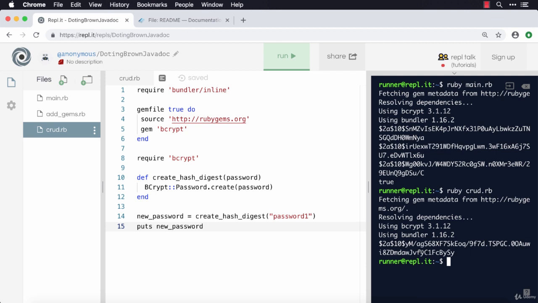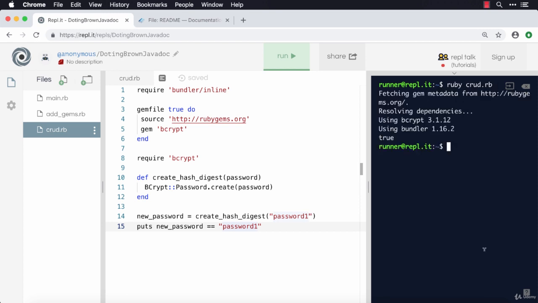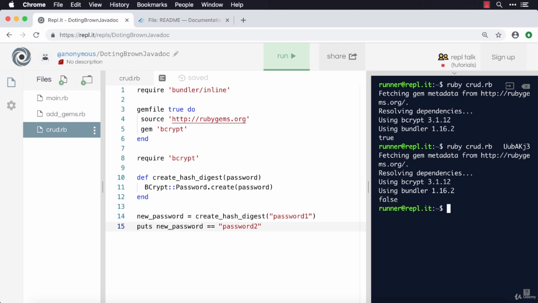There you go. My methodology is working. So now let's test it. New password equals password 1. This should work out to be true. If I run this again, ruby crud.rb. There you go, true. And then use a different one. False. Perfect.